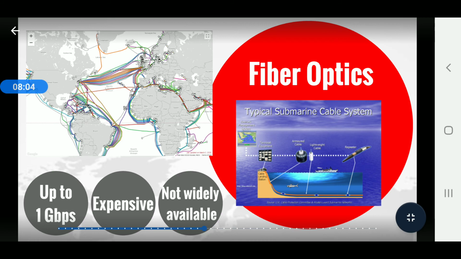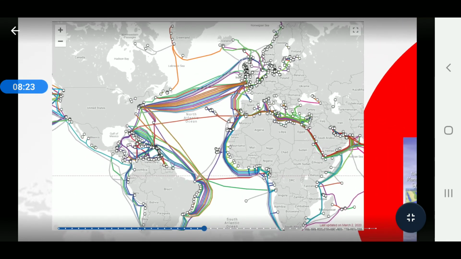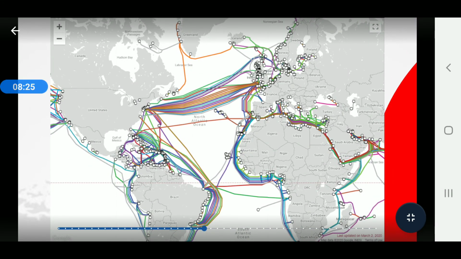Much of the internet backbone is accessed by fiber optic cables, so you'll sometimes hear that there's the internet backbone and then there's the last mile. The last mile is all the other connections that I've been talking about and we'll talk about. Fiber optics are the backbone. That's why you see here in the map, those go undersea.